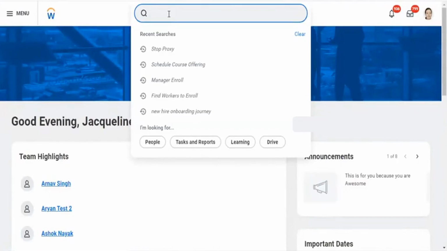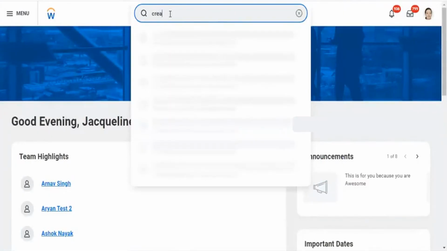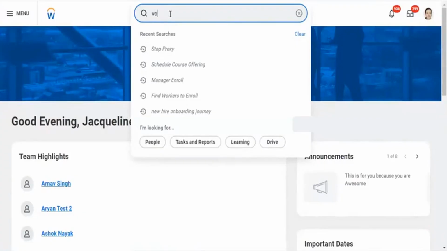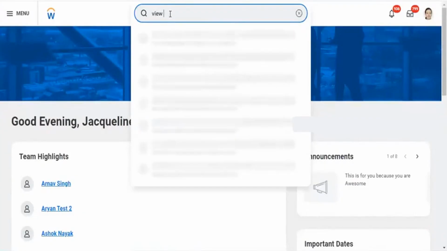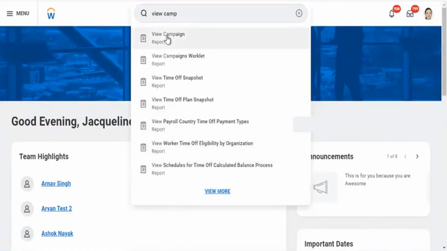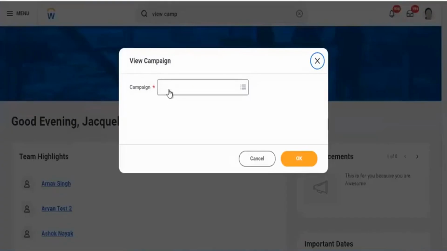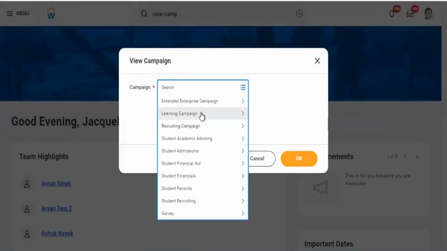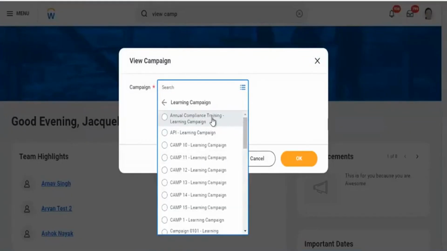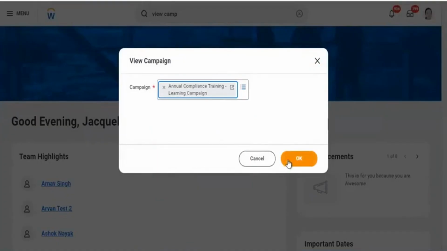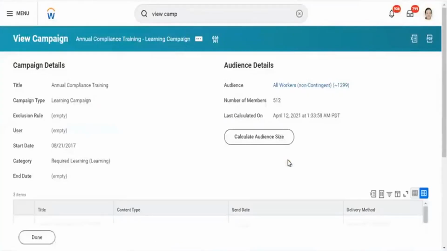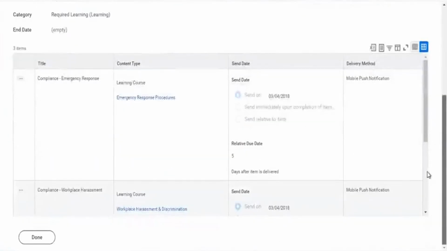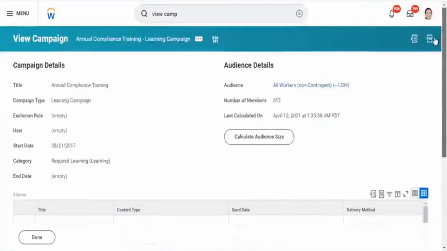Just try to see if there are existing campaigns. I'll just see how it works. Then we will create a new one. I can show one of the existing ones and talk on that one that has been created. You can see here a lot of information is there.